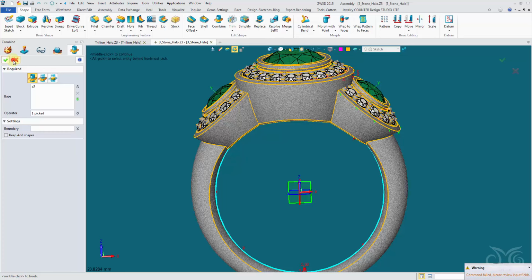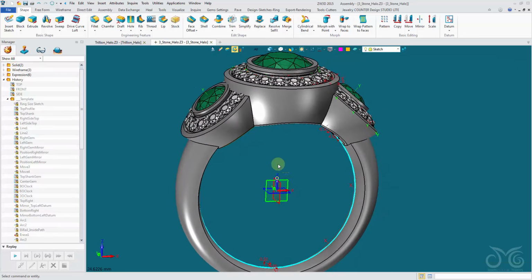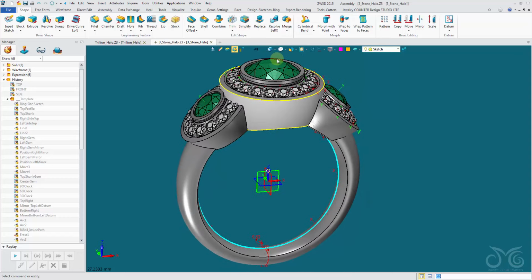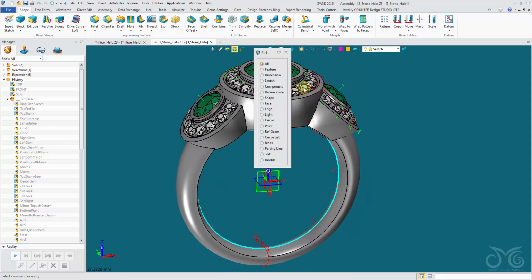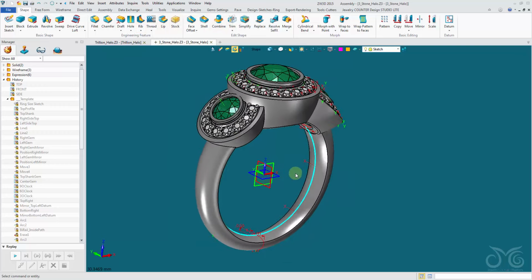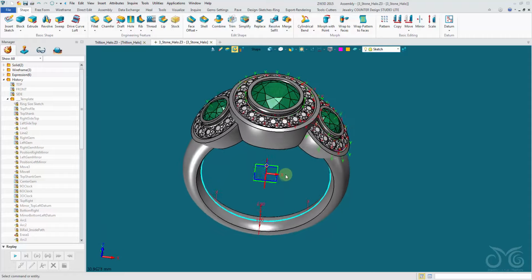Okay, there's something that's not liking here. There are boolean tools that we can use to get this boolean. It's not a big deal. I'm going to leave it for now. We do have repair tools that can boolean it, but I'm going to let it be. Save our work.